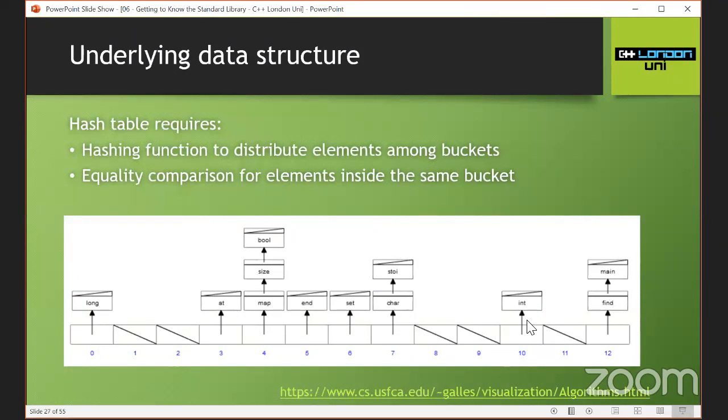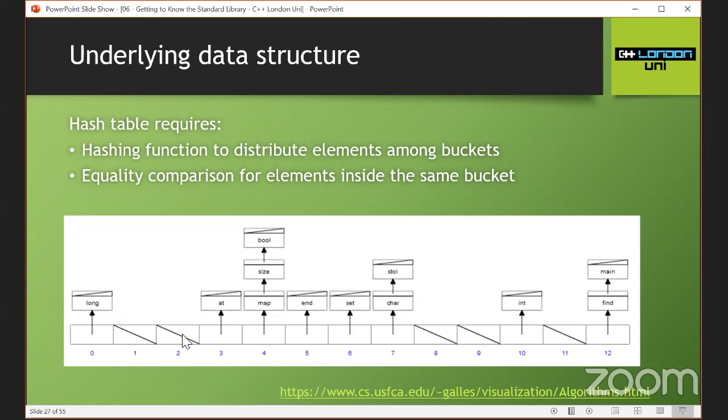I'm going to remind, this is a reminding slide from the previous lesson about the underlying data structure for unordered maps and unordered sets. It is a hash table, which is organized in such a way that it splits into buckets, and the number of buckets is kind of dependent on the number of elements in the table. And in an ideal situation, there is not more than one element in a bucket, but also there are not too many spare buckets.